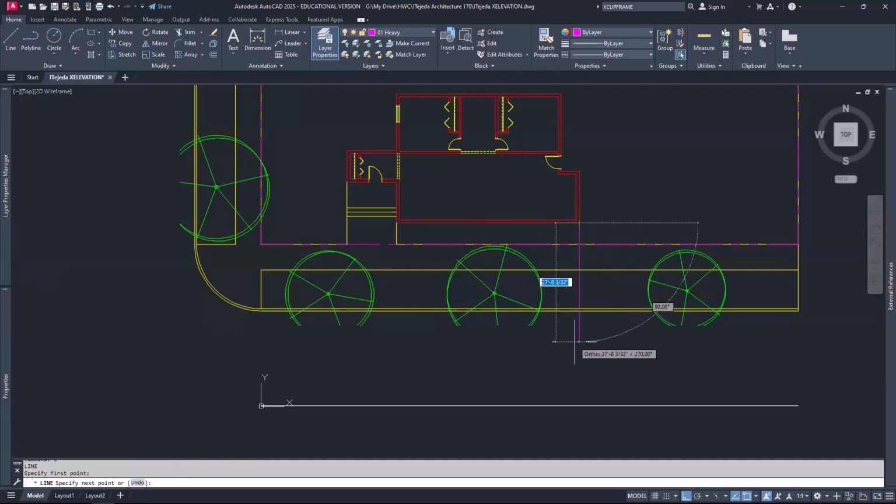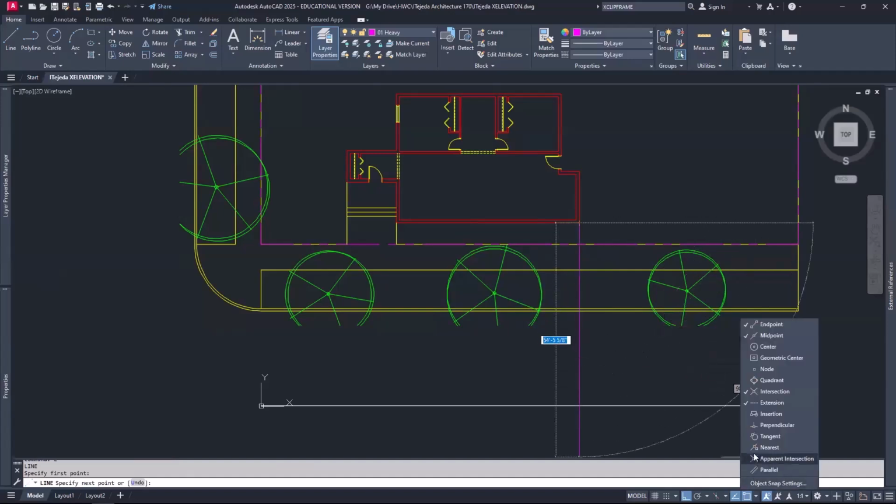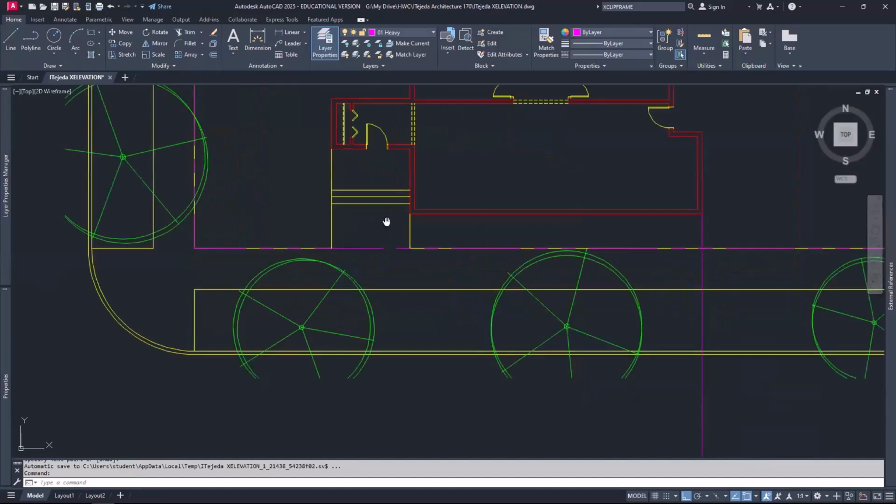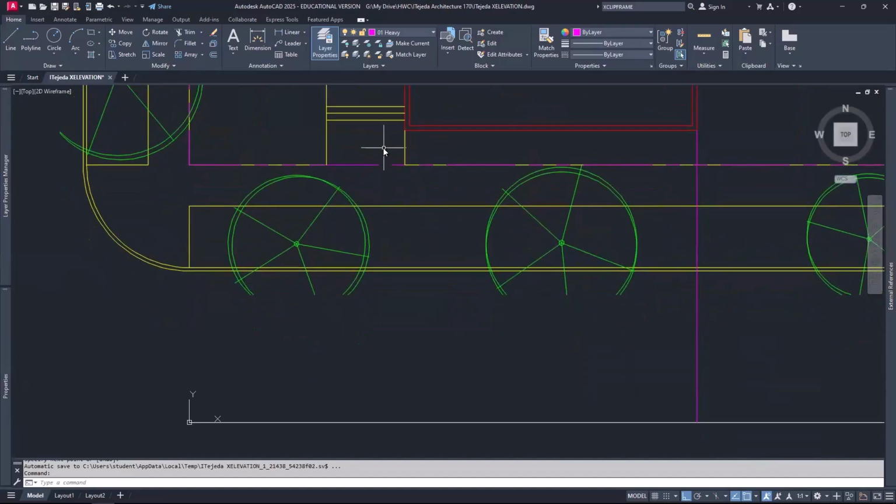And here's where I do turn on perpendicular. I'll just go and turn on perpendicular. Hope it works. Sometimes it snaps to endpoints and midpoints, but that's all right. I'll be mindful of that. So I take it perpendicular there, spacebar, and then I'll come over here and I should zoom in a little bit more and I'll type L, enter from this point straight down, perpendicular right there, and enter.